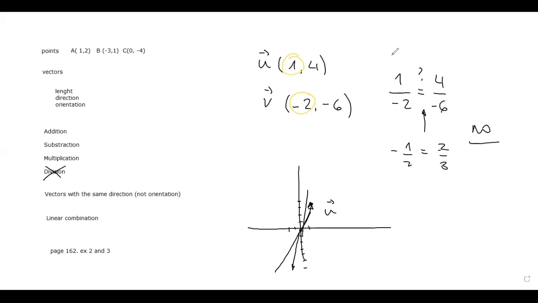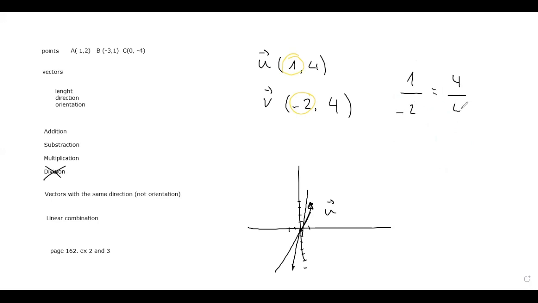And you only have to do that. You only have to check if when you divide them, you get the same thing. Be careful with the signs, because it can happen that, imagine instead of having this -6 here, I had a 4, let's say, okay? And I have to do the same thing. I have to calculate that. So I do the same. I write 1 divided by -2. Is it the same as 4 divided by 4? Well, just the sign is not the same, so it's impossible. So that would be a no.